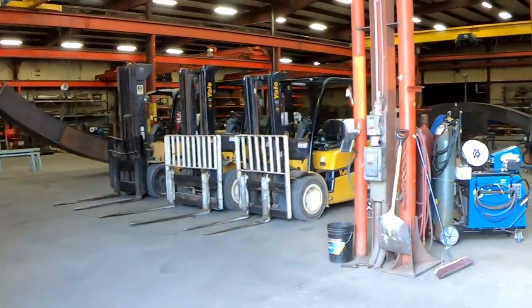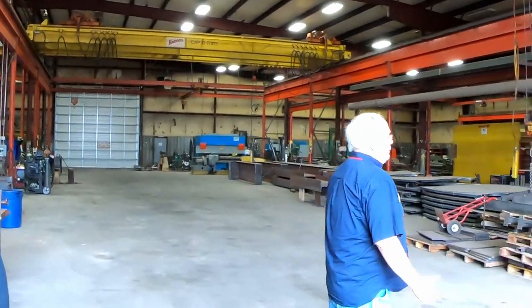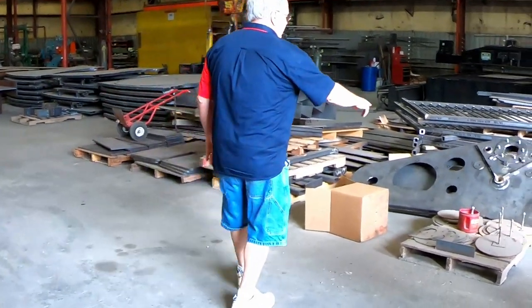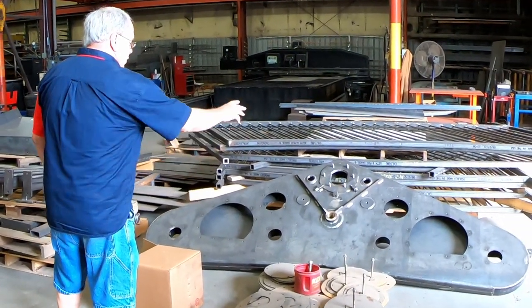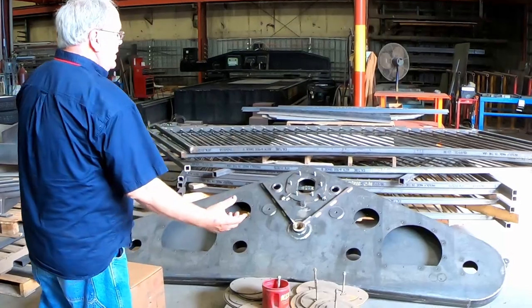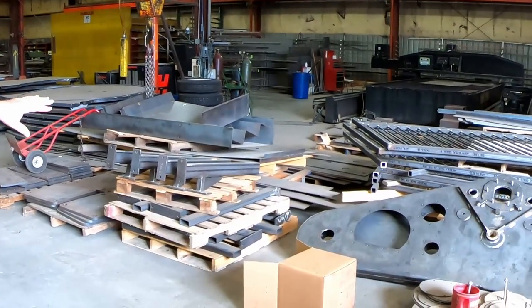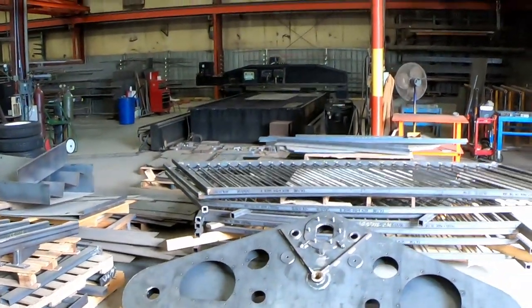This is our welding and fab area. Over on the fab side we have a CNC plasma torch where we cut out all of the side sections — everything for our giant loop, any of the shapes we need. This is what we call a drive leg that actually propels the giant loop and the super loop. All of the pieces on the pallets — we can cut stainless, steel, or aluminum — including all the fencing and stuff for the Taiwan giant loop.